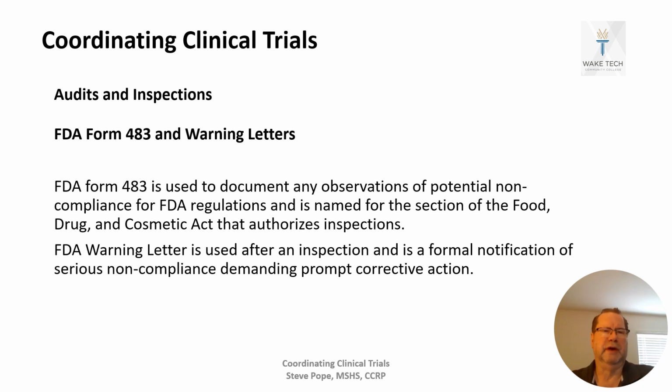So I alluded to FDA Form 483 and warning letters. There's a difference between the two. FDA Form 483 is used to document any observations of potential non-compliance with FDA regulations and is named after the section of the Food, Drug, and Cosmetic Act that authorizes inspections. On the other hand, an FDA warning letter is used after an inspection and is a formal notification of serious non-compliance, demanding prompt corrective action.